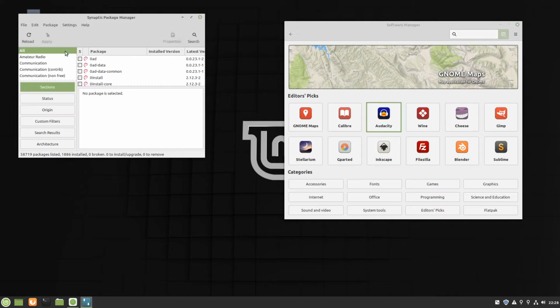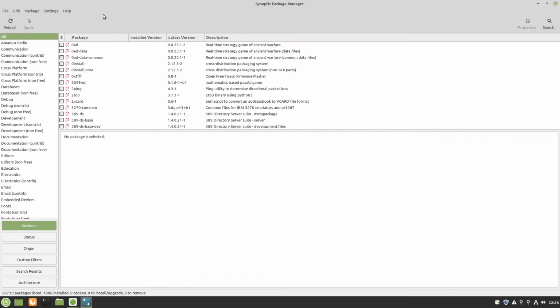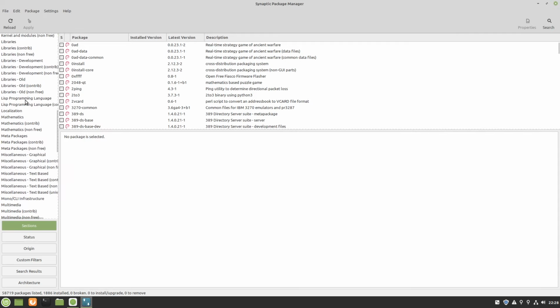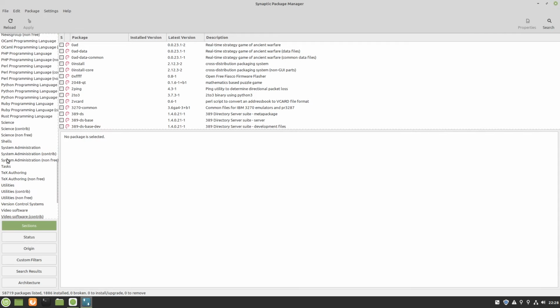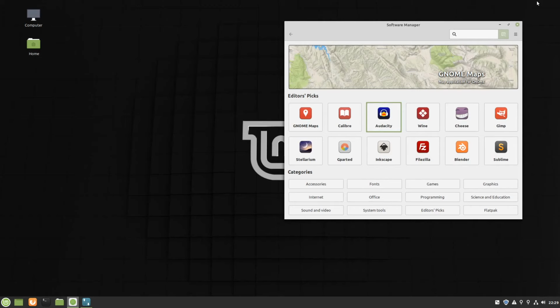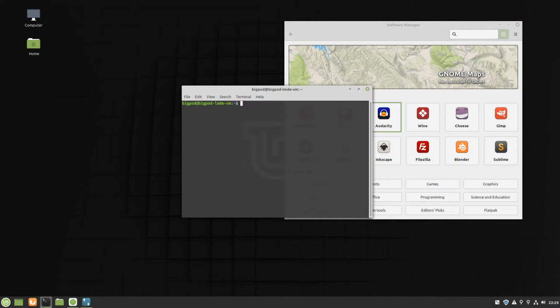Then here's Synaptic Package Manager, which is used specifically for the Debian packages, the deb packages. But from what I remember, the whole point of Linux Mint was they didn't use Snap. Let's check it out. But Flatpaks. Snap, no. Flatpak, yes.